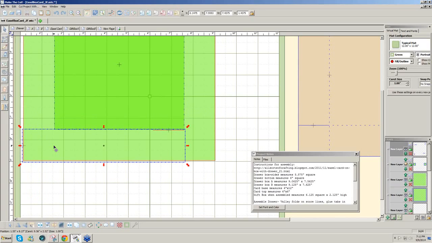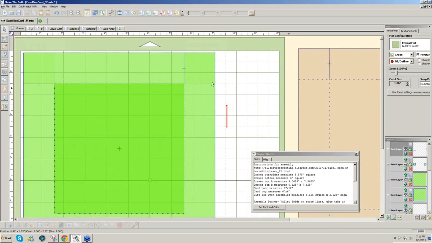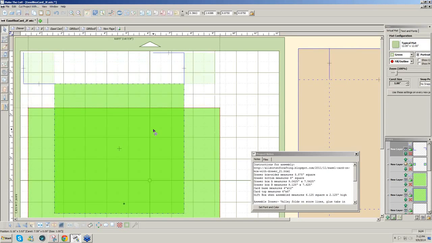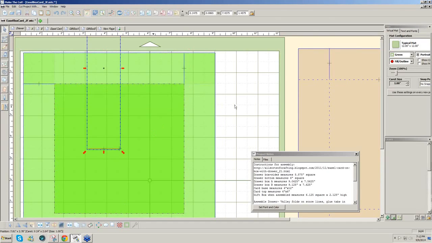I didn't do it this way before, but I've got those 2 lines there. I know what I can do. I can copy, paste in place, and then just move them around, maybe. No. Should have done it my original way.